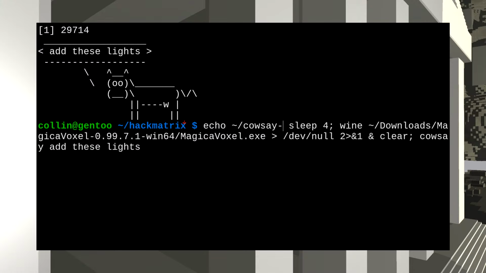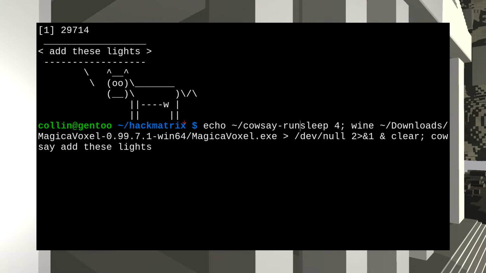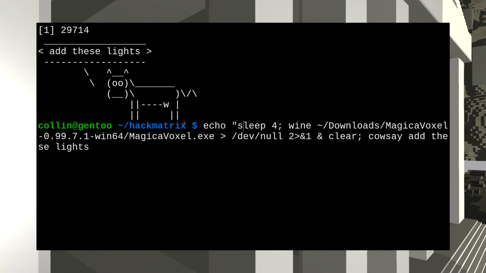And then I will echo this to calce run. Well, actually, I echo this to calce run. I forgot how to move my cursor to the end. But I echo this to calce run.